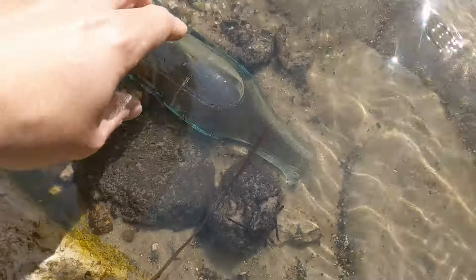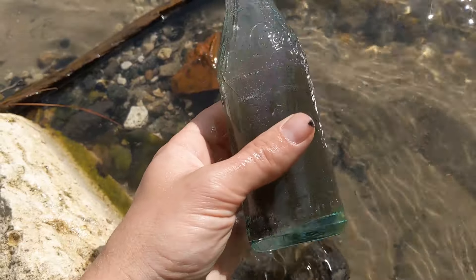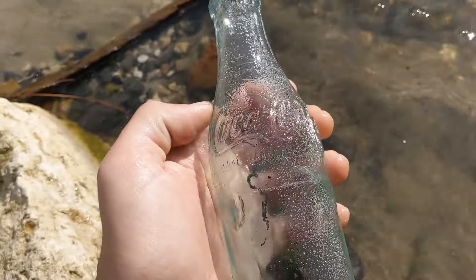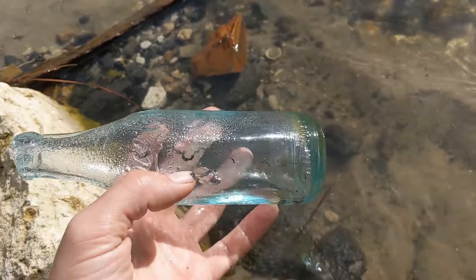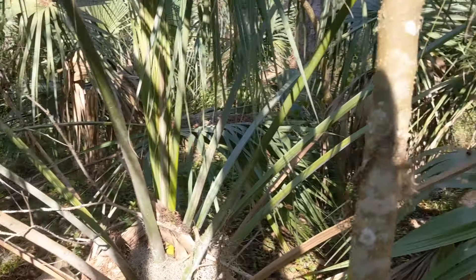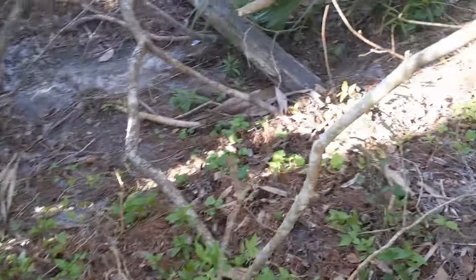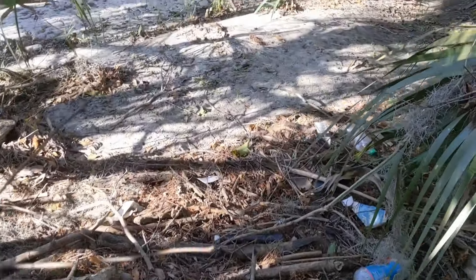What do we got right here, my friends? It's broken right there, but that's a straight side Coke — it's got a big old dent right there too. I think I'll hold on to it because you could saw it off and make a cool little glass out of it. It's mostly complete, and it's like the first mostly complete straight side Coke I've found in a while. So it's mine. We're walking up through the woods to avoid deep holes up to our neck in the water, looking out for snakes along the way because it is February, but it's about 75 degrees outside so they could be around.